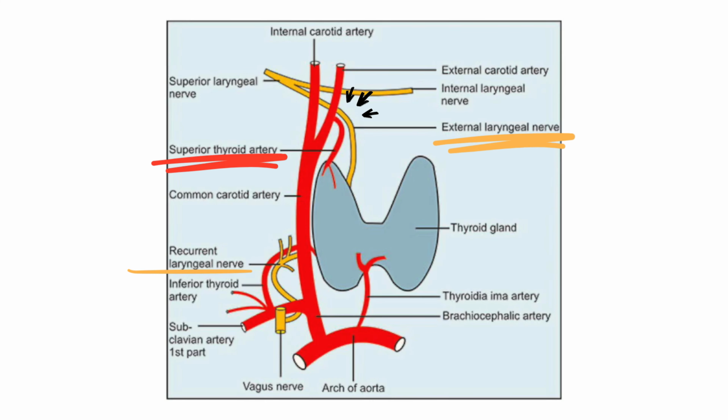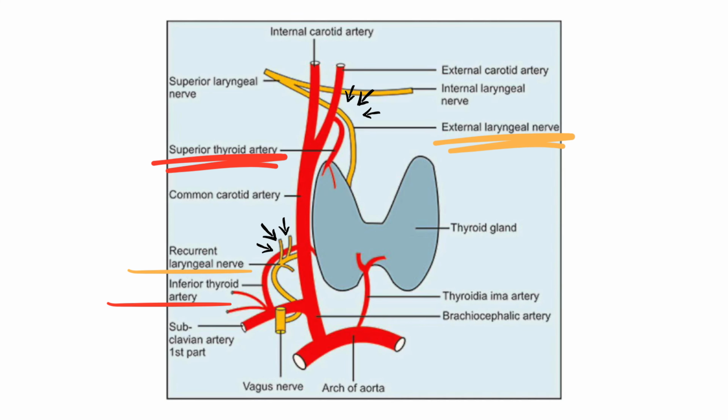Then the relationship between recurrent laryngeal nerve and inferior thyroidal artery. This also is very often asked, especially in relation to thyroidectomy. So remember, N for niche means down. So N for niche, N for nearer to the gland means inferior thyroidal artery is in close intimate relation with the recurrent laryngeal nerve nearer to the gland.